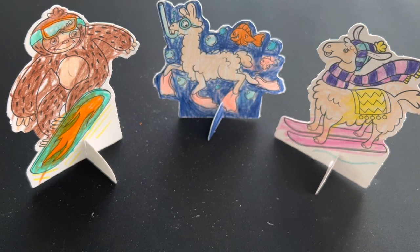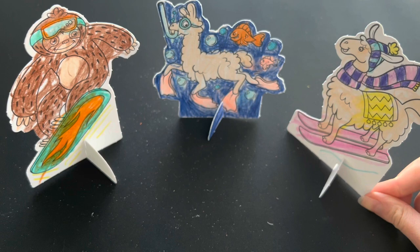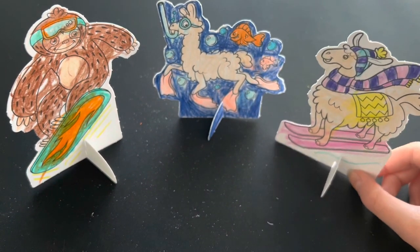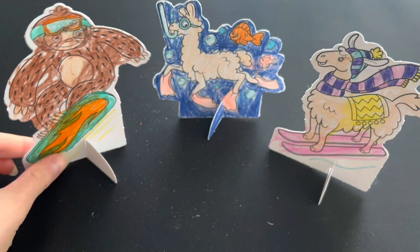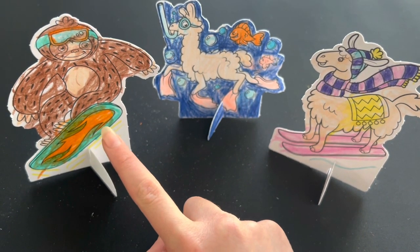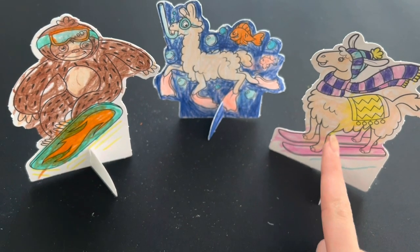I'm contemplating if we should name this one Starlette, since my name is Starlette and this one is Sydney. I'm thinking I should just name this one Starlette. So it's Sydney and Starlette, the two sister llamas. And then this one will be Georgie. Okay, so this one is Georgie. So see Sydney. See. And Starlette.